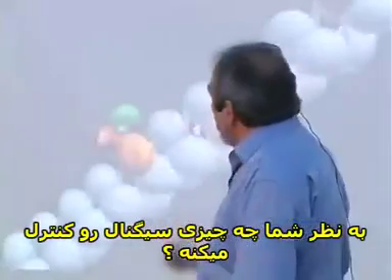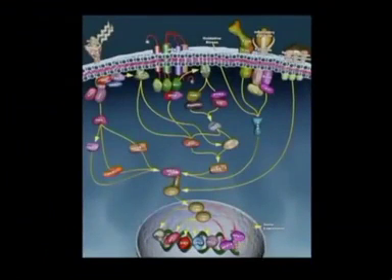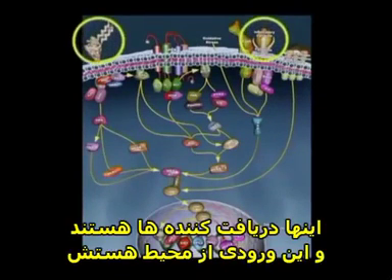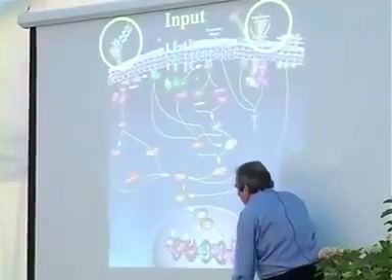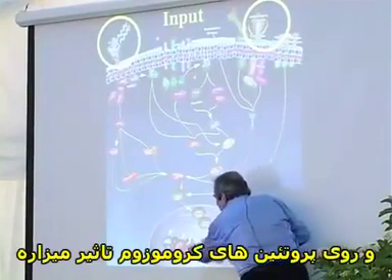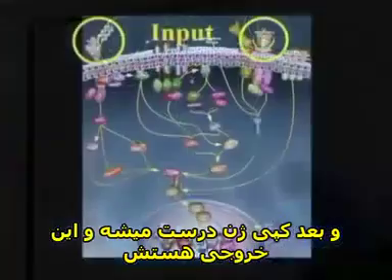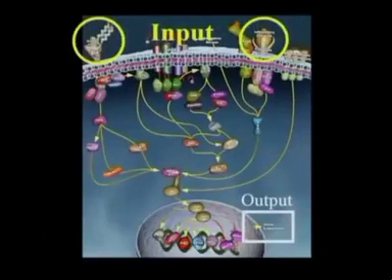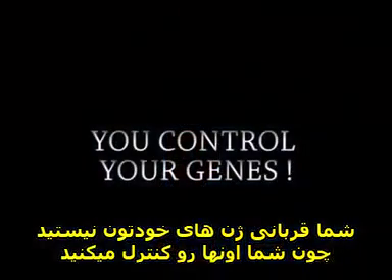And what do you think controls the signal? Perception. Okay? Now, this is the same kind of signal transduction. The receptors are the input from the environment. Then the signal travels through the proteins. It goes to the nucleus and affects the proteins of the chromosome. And then the copy of the gene is made, and that's the output. You are not the victim of your genes because you control your genes.